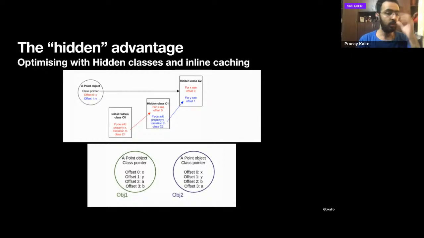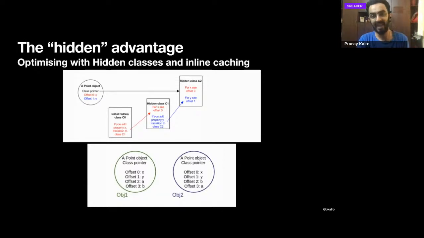You need to understand that inline caching depends a lot on the structure of your object. In this case, if I created the property x and then the property y, the transitions will be created in this order. But let's say somewhere else in my code base, I created the same structure, but the ordering of the properties was different. Then the engine is not smart enough to know that it's the same object, because JavaScript is based on the popular term, if you know, duck typing or structural typing, right? So it has no way to know that.